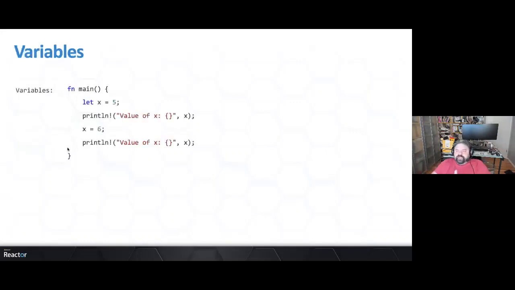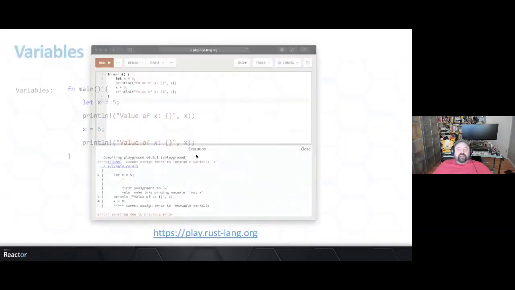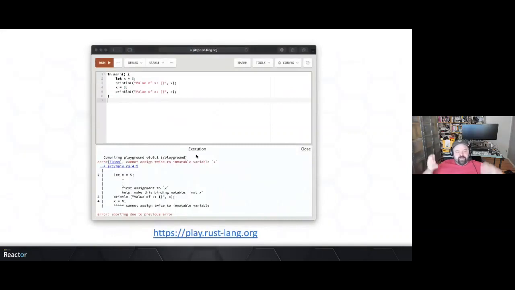All right. So the next step, we're going to assign a variable a value, and notice in this case, we don't have to specify the type. You may hear that Rust is very type specific and cares a lot about types, and it does, but by default, it uses type inference to figure out what the X value should be. And so in this case, we're going to print it out, and then we try to change the value and print it out again. And one of the things that will surprise you, probably the first time you start playing around with the language, is this will not compile. And if you stare at it, you think, what is wrong with this? This makes all the sense in the world.